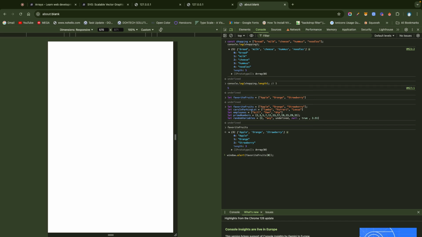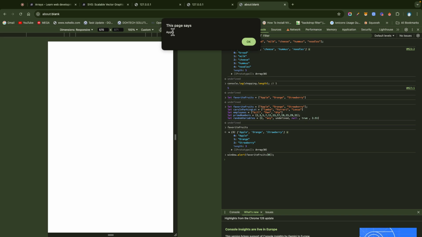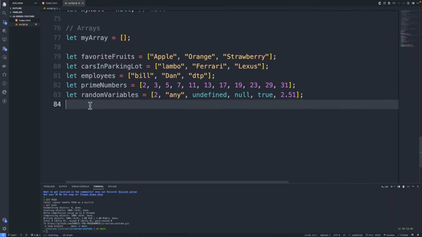What do you think I'm going to have as result here? It's going to give me apple. So that's basically just accessing the contents within the array. You can do that for others.